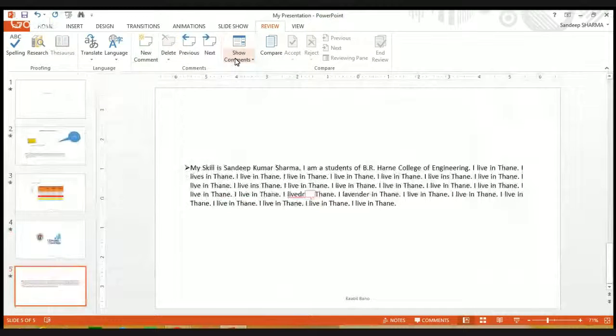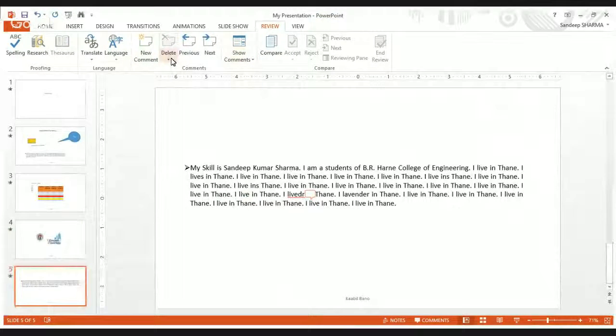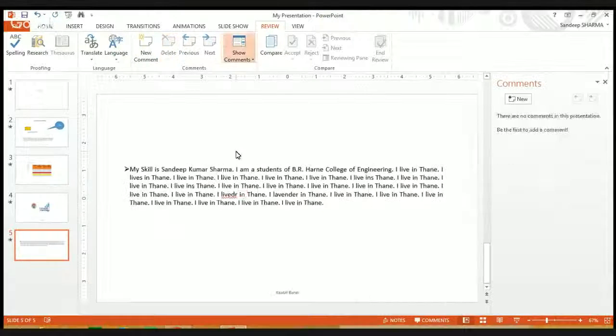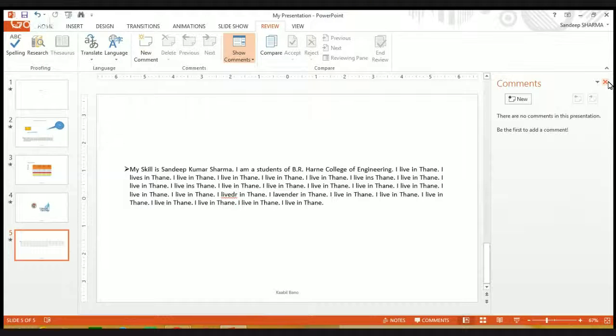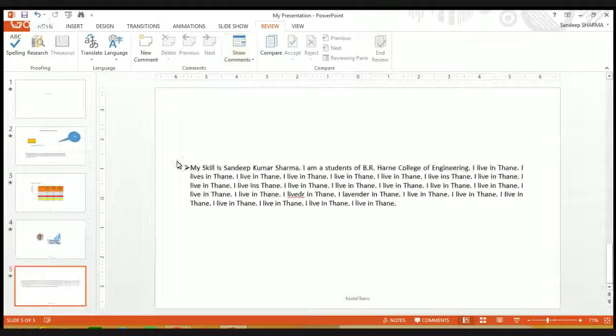So basically, these are the more important features that are there in review. This is a very short thing, but nevertheless, one of the most important things is spelling. So make it a rule whenever you are making any presentation or any PowerPoint, always run a spelling engine on that, because in one shot it will automatically give you what spelling mistakes and grammatical mistakes are there. You don't need to go through each and everything manually. Fine. So let's look at view.